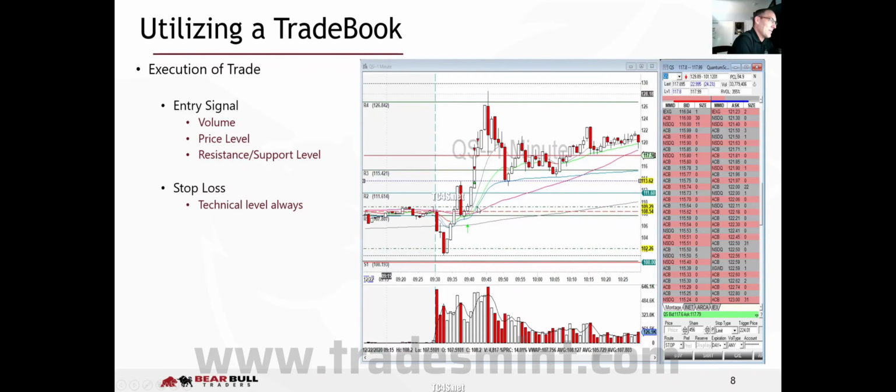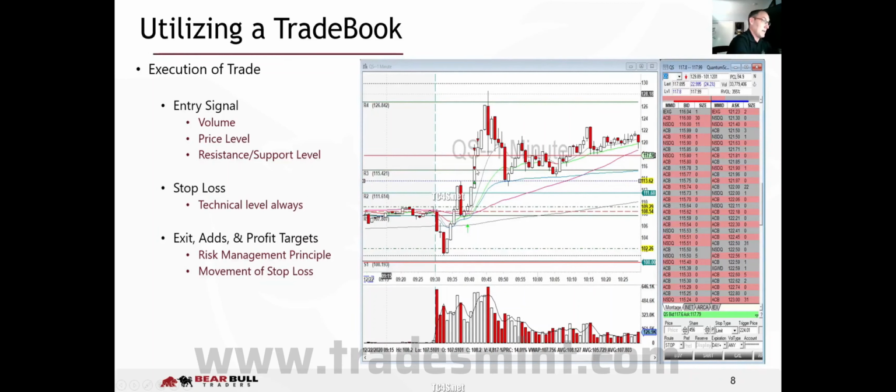For me, in the break of high day strategy, I take very quick partials because I don't expect the stock to run that much. This stock is one of the unicorns. It literally ran way more than I thought it would and way faster than I thought, so I benefited from that. But I still managed my risk by making sure that I took profits out at my levels.